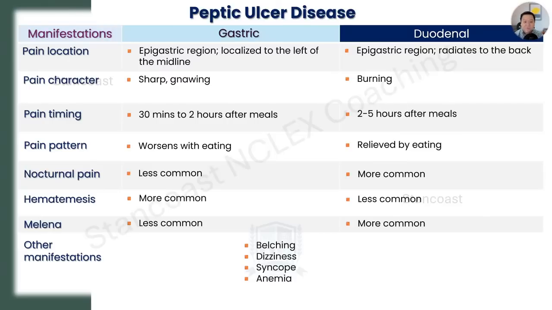Another is anemia, of course, in some cases, such as a chronic blood loss from a bleeding ulcer. It can lead to iron deficiency anemia, or what we call the microcytic type of anemia. Now, if there is going to be slow, persistent bleeding, it can deplete the iron stores over time, and the person will complain about fatigability, pallor, shortness of breath. And when you're going to look into their laboratory reports, there's going to be a drop of the hemoglobin, hematocrit, and also the ferritin levels, which are very commonly observed in patients with a peptic ulcer disease.